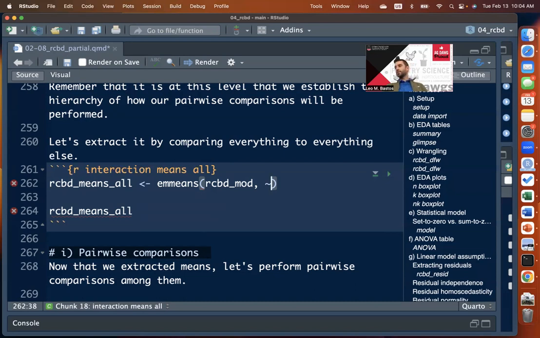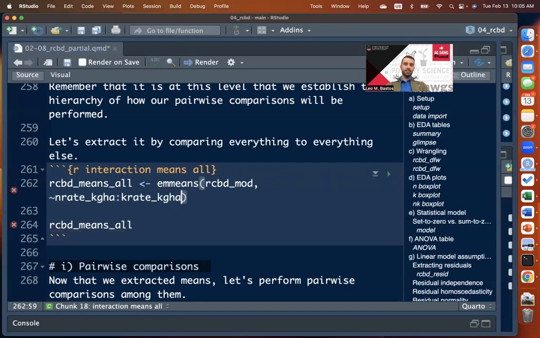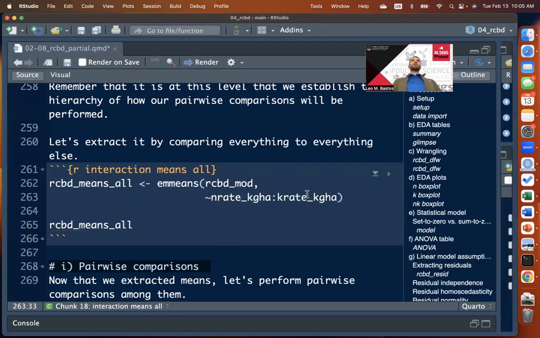What I want to propose that we do for this script here is to do everything against everything else and use only that approach. So for that, we would just type the N rate _ kilograms per hectare, use the colon and give potassium rate _ kilograms per hectare. That's how we would specify the means for this interaction when we compare everything against everything else. So no structure in the way that we are extracting the means.